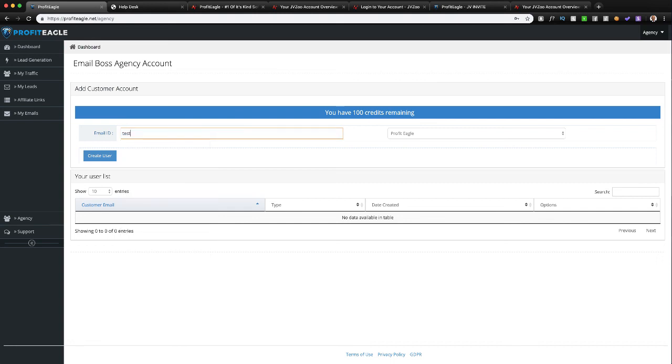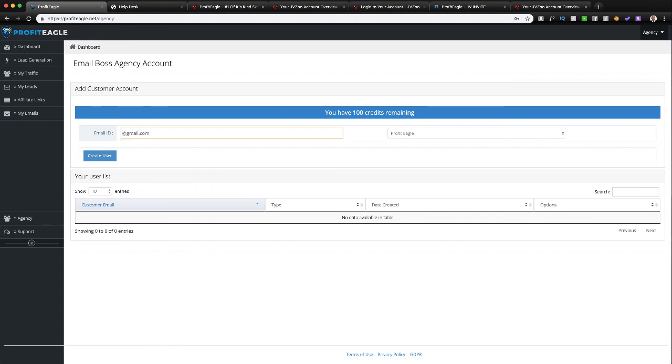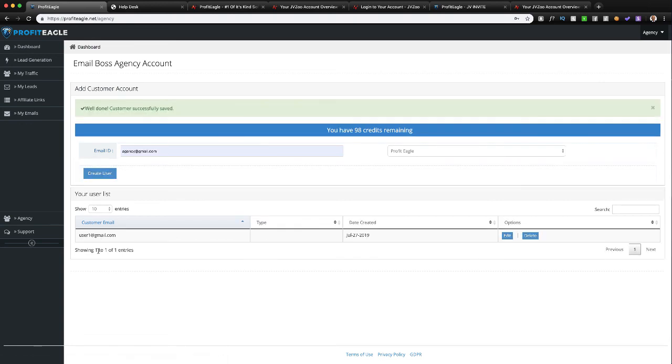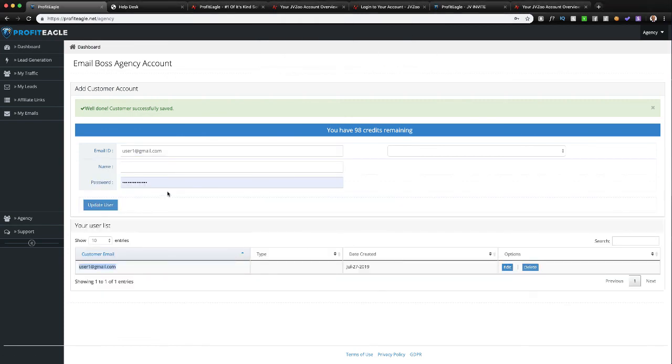So you can say test@gmail.com, if this is who your user is, or I don't know, user 1. And this has to be a real user. And when you do that, your new user will get created. And then you can provide them access information by going into their account.